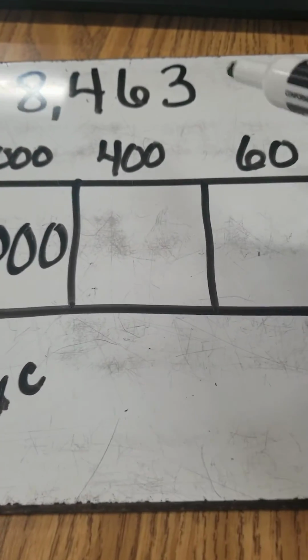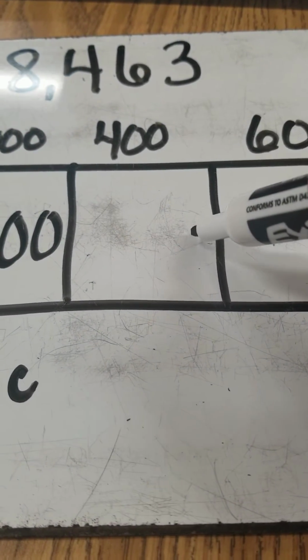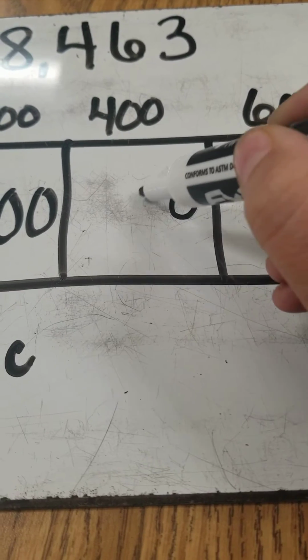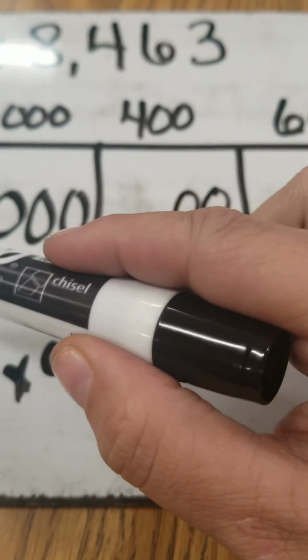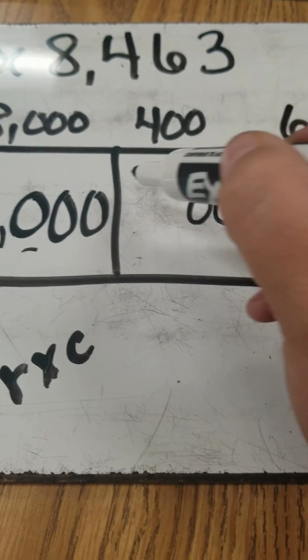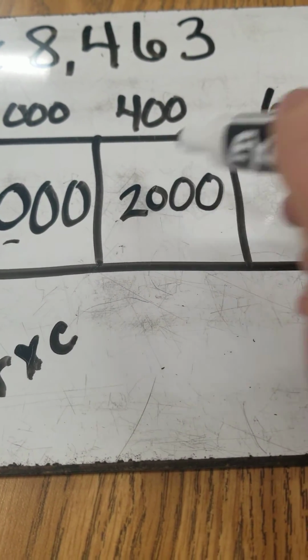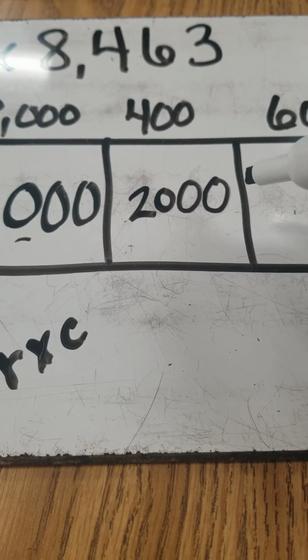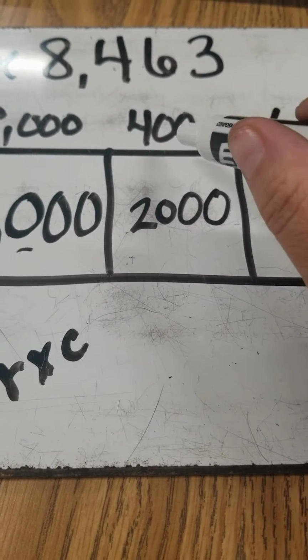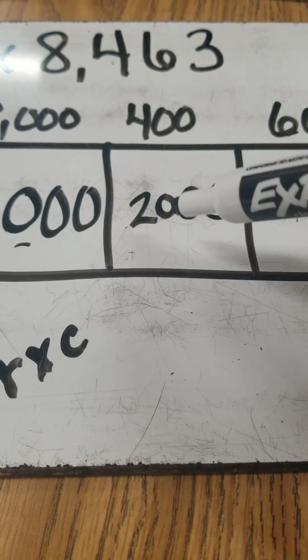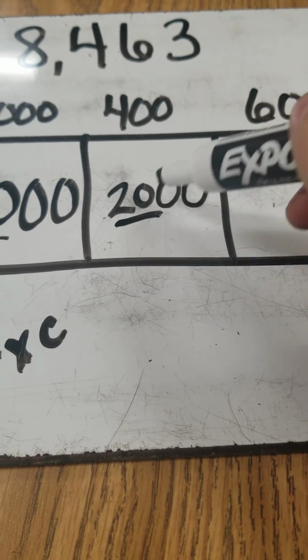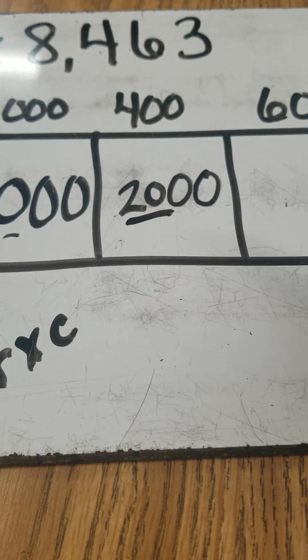We're still multiplying by 5. Once again, I have extra zeros, so I'm going to go ahead and write those in so I don't get myself confused. Because as you see, when I do 5 times 4, I end up with 20. And a lot of kids at this point are going to say, wait a minute, there's 2 zeros. Why is there 3 in here? Because 4 times 5 gave me the 20, and then I put 2 extra zeros on it.